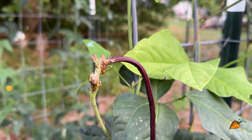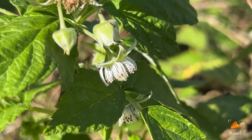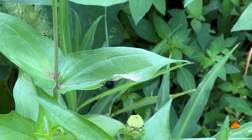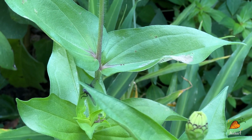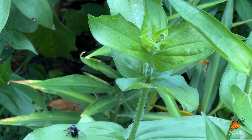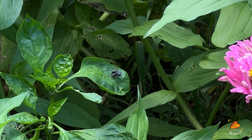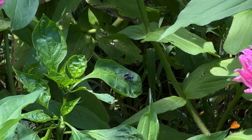Ants are also lovers of nectar. They're less likely to successfully pollinate flowers, but it does happen, and some plants have even adapted to attract ants as little guards to keep other insects from getting to their nectar without pollinating the flowers. Flies are arguably the least charismatic pollinator, but similar to all these other insects, they're after that sweet nectar. In some cases they can provide more consistent pollination in early spring than bees, because they are often active at cooler temperatures. Most famously, the cocoa tree is reliant on a small fly called a midge to bear fruit — so you can thank flies for your chocolate.